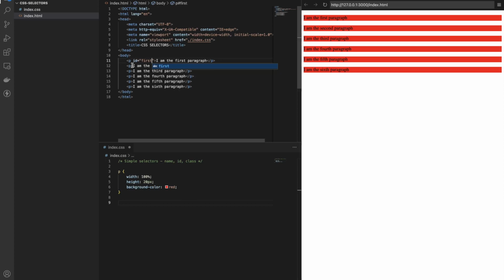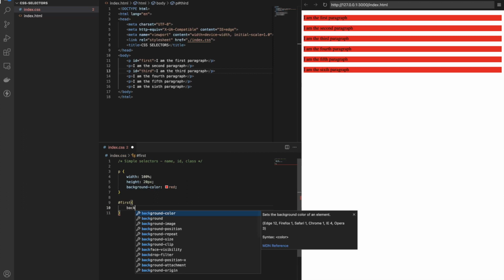So the first one, let's give it an ID of first, and the third one, let's give it an ID of third. Then we save. I can now come here and target the first paragraph using the pound symbol and the ID name. Hashtag first, and then this time around I want to change the background color to green.